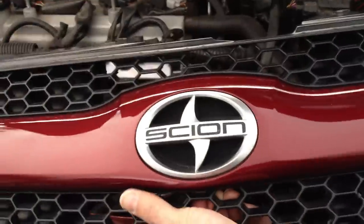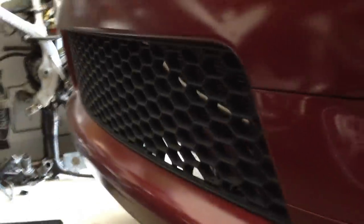Anyway, that's it for the upper grill block. I'll do a separate video for what I'm doing on the lower side, but it's going to be similar. It's going to be coroplast on the inside. The bottom one I am covering completely.